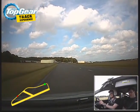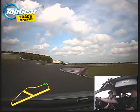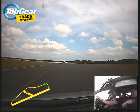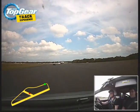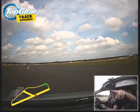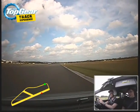Remember, this is follow through, don't lift. In you go, bit more, that's it, there you go, perfect. Remember, left hand side, we're going left. In you go, letting it run out. You got it. Just get that little bit more top end. Keep it going.